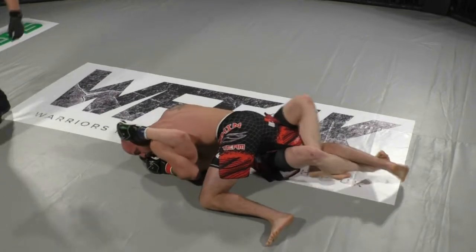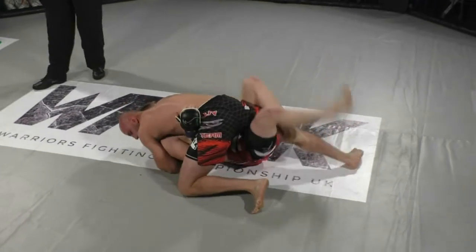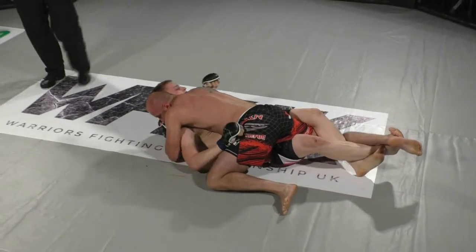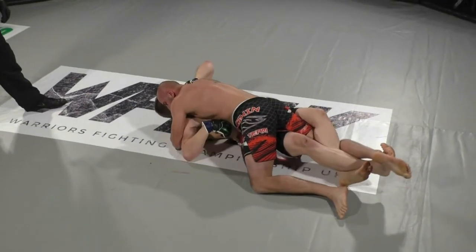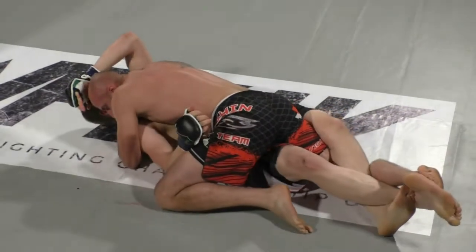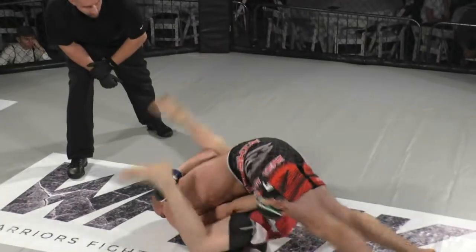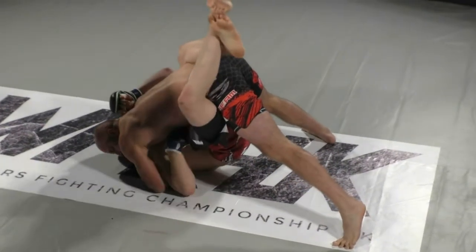Postolak now looking a bit more composed in the half guard, looking to pass through. Yeah, it's his obvious position he's comfortable in. Haythorne looking for the lockdown. He's obviously spent some time watching or learning 10 Planet systems, but if you're going to go by the book, he needs to free his left arm there and whip up and get the double underhooks to do anything really effective. He's got his full guard back now, though.